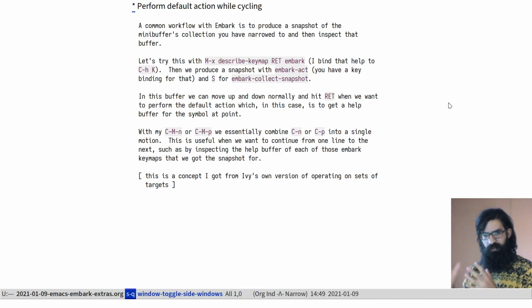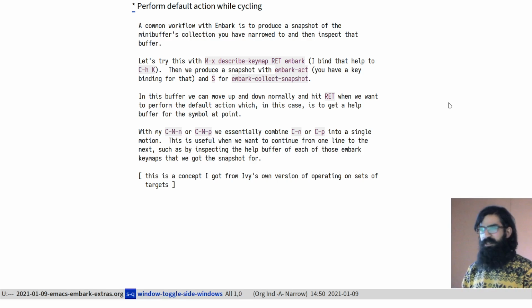Just to say that this idea that I just showcased is something that I got from Ivy. Of course, Embark itself is not an innovation in the sense that the ideas it implements are brand new. These ideas have already existed in the Emacs milieu. Embark just does things differently in a more default Emacs friendly kind of way. It is aligned with the standard API. But anyhow, this thing I just showcased is something that Ivy can do as well, and unless I am mistaken, it also uses the exact same key bindings, Control Meta N, Control Meta P.